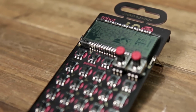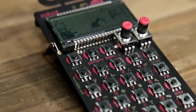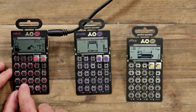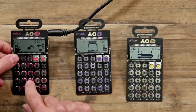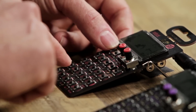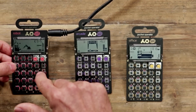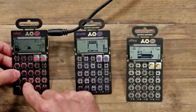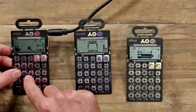Robot contains all the same features as Arcade and Office, but it also has a unique feature, which is an additional sequencer channel. The first 15 steps are called the melody channel, and step number 16 is the drum channel. So when I audition sounds, if I press any of the numbers 1 through 15, I'll get a melodic tone. When I press step 16, I get drums.